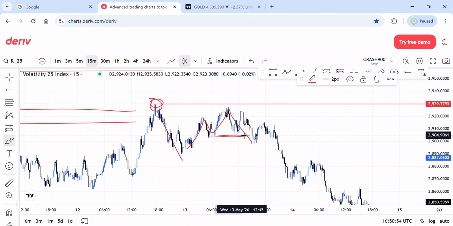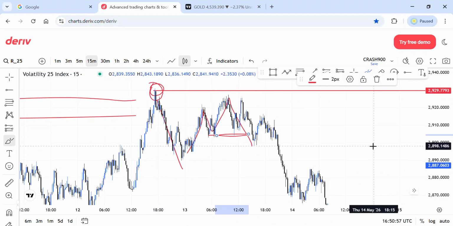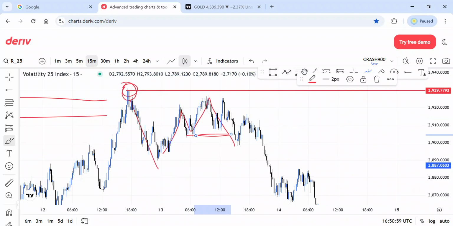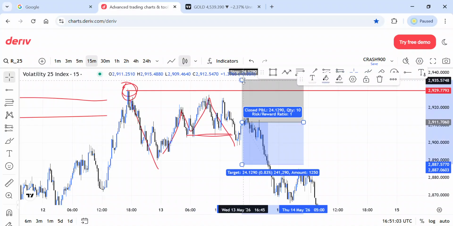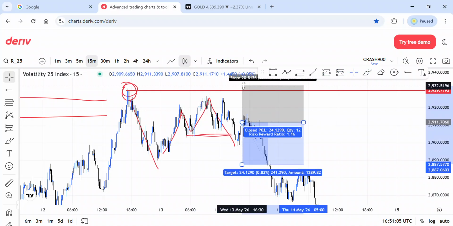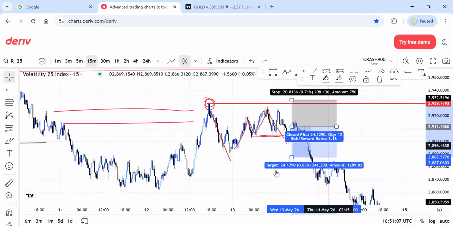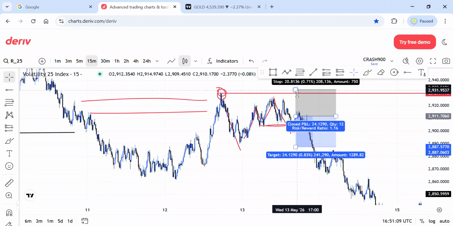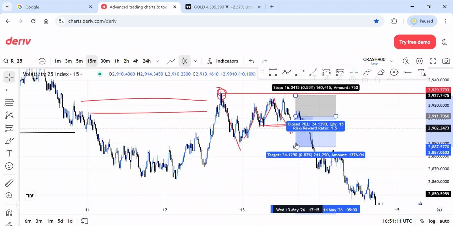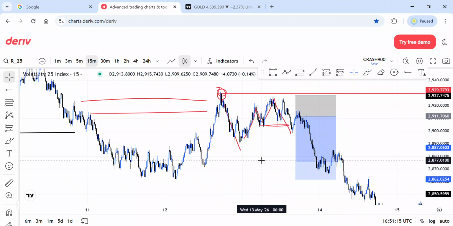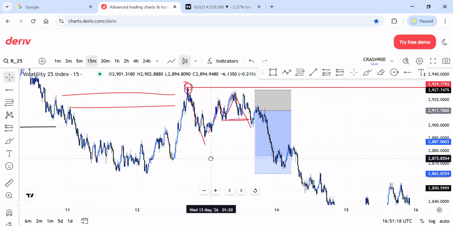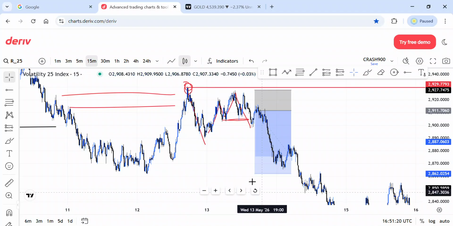So I had this choke. Then immediately I had that choke, I just sold immediately from my breaker block right here. Then put my stop loss just above this high. Then I targeted the external range liquidity. Alright, so I just target this low, easy peasy, no stress. So that was how I took this trade.